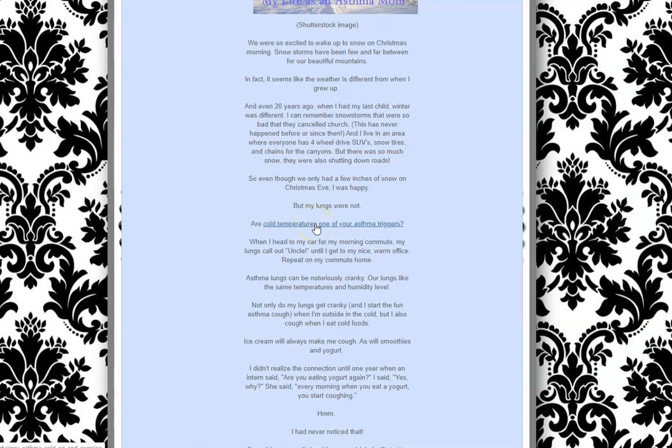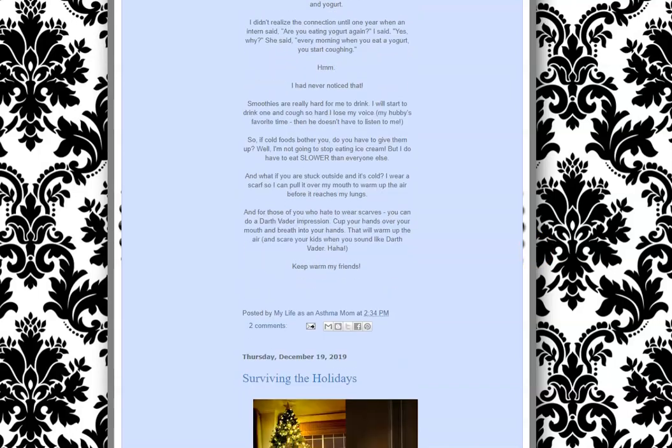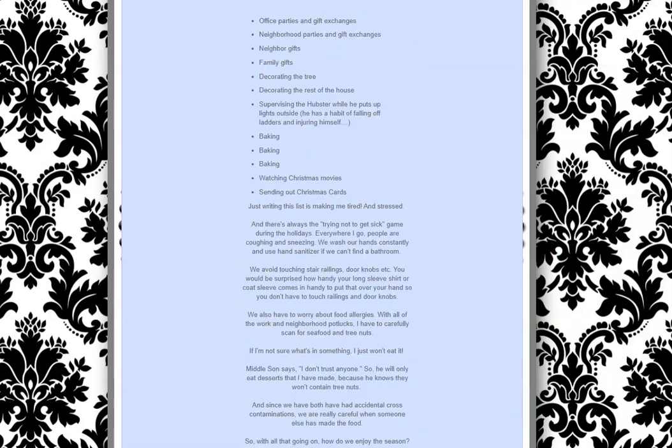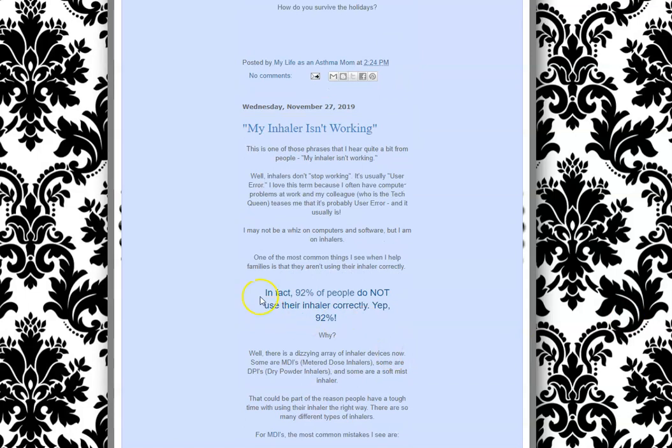She's getting this off a community that's in an asthma organization, a .org. But then she's putting her personal spin on the information that she finds and shares. Somewhere in here, this is not cited or credited. I do not know where it's from. It could be personal information, but it's also useful if you're looking for information on inhalers and understanding that they don't work because people don't know how to use them, and you might be able to find that at another place.